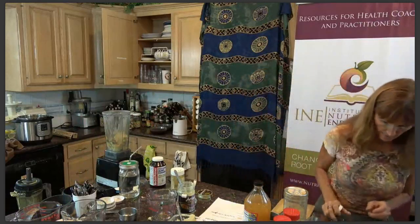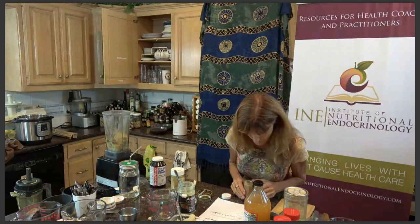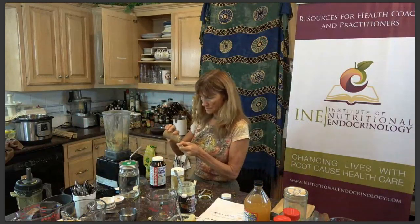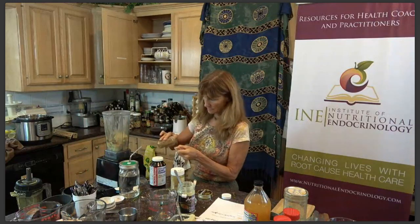This one has some strong flavorings in it, and this is based on a recipe that I varied, but the seasonings I thought I would try because they looked interesting. Coriander and a pinch of turmeric. So 1/4 teaspoon of coriander. I think the turmeric is more for color. Coriander is the seed of cilantro.